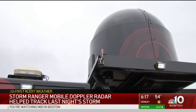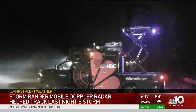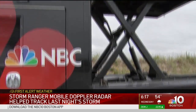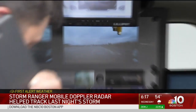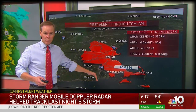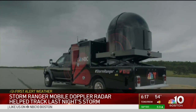We deployed our Storm Ranger mobile radar to Cape Cod ahead of the first rain, allowing our meteorologists to track downpours and damaging wind throughout our powerful nor'easter, and moved it over the next 24 hours to two other locations until the storm was gone. With Storm Ranger mobile Doppler radar able to see 70 to 100 miles from wherever we park it, our first alert weather team are literally the only meteorologists anywhere during this stretch who can show residents of eastern and central Massachusetts exactly where it's raining, how hard it's raining, and when it will stop in your town.